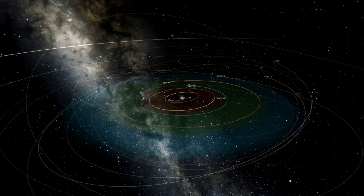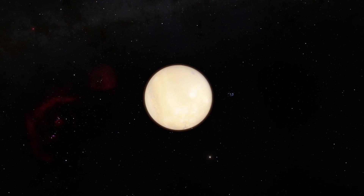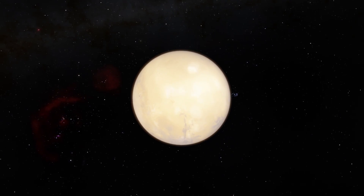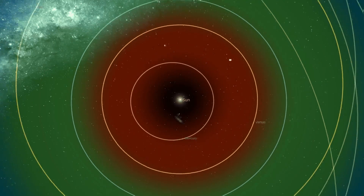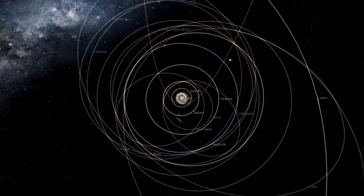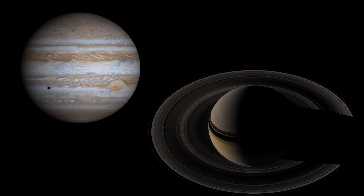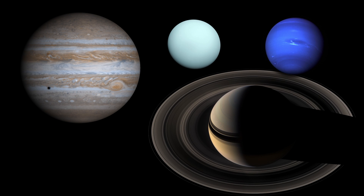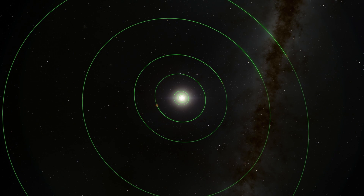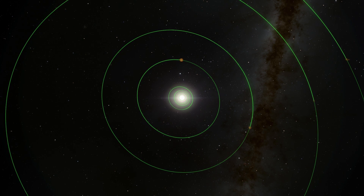In part 1 we explored the possibility of life in the inner solar system. Out of all the terrestrial planets other than Earth, it seems like Mars is the most likely place to harbour life. Going beyond Mars, we start to leave the Goldilocks zone — the theoretical zone in our solar system where life could survive on the surface. We are now heading towards the gas and ice giants, each with many unique and interesting moons. But can life be found this far out? I'm Alex McColgan and you're watching Astrum, and together we will go through the outer solar system and explore where scientists think the most likely places to find life could be.